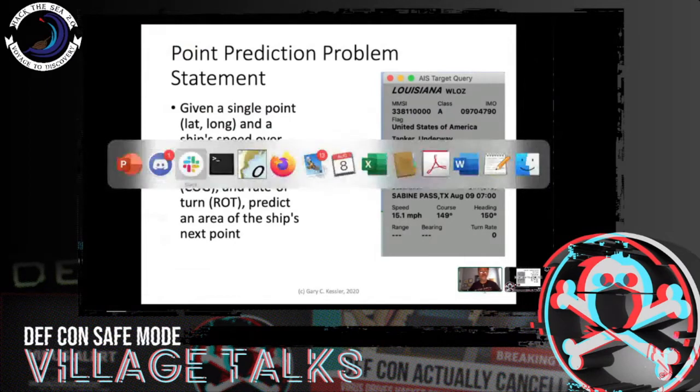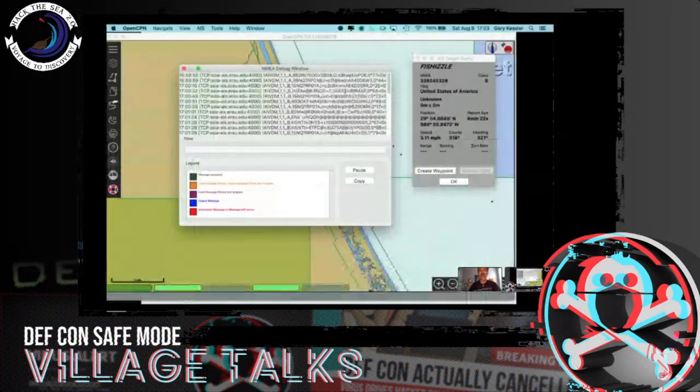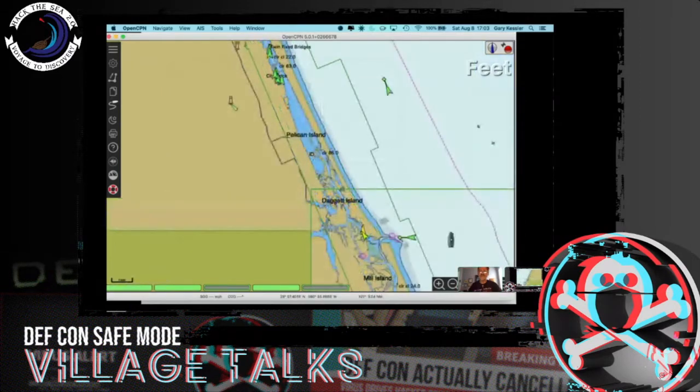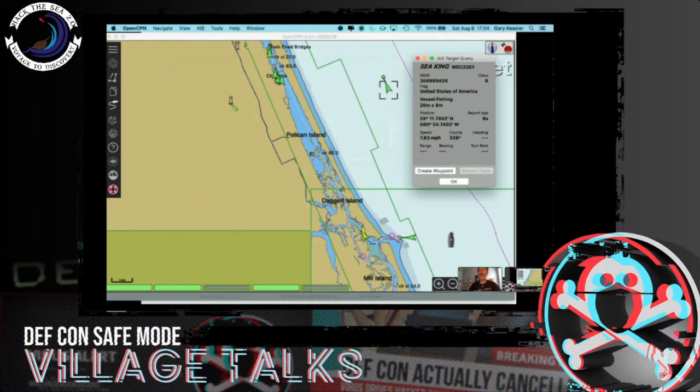So I'm going to try going out here to OpenCPN to see what kind of things we've got going out here. What I really need, and I probably don't have. Well, actually, I probably do have. But you see these vessels out here. This vessel right here, the Janus, we know is a sailboat. It looks like it's about to come in Ponce Inlet. The Sea King, I don't know anything about the Sea King. It's also a type B. That's too bad, but that's okay.